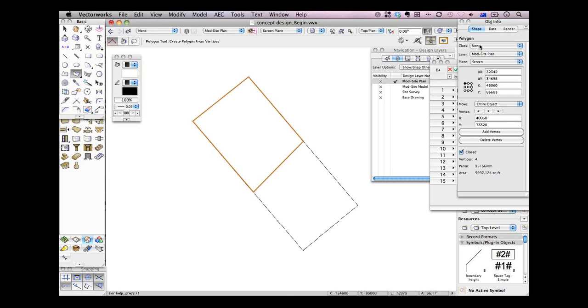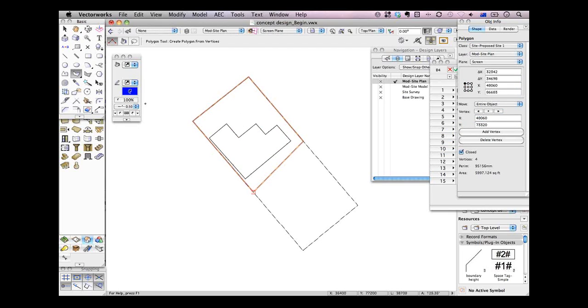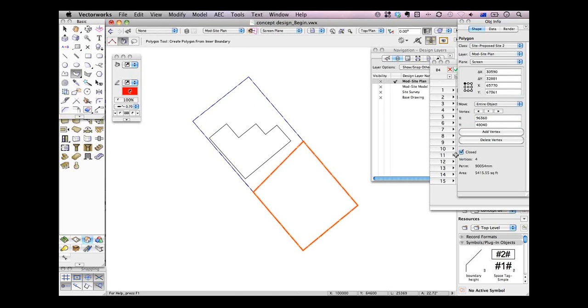And I'm just going to change that class to proposed site 1. Okay, let's quickly fill in the back site. Proposed site 2. So I now have a site 1 on a class and a site 2 on a class.